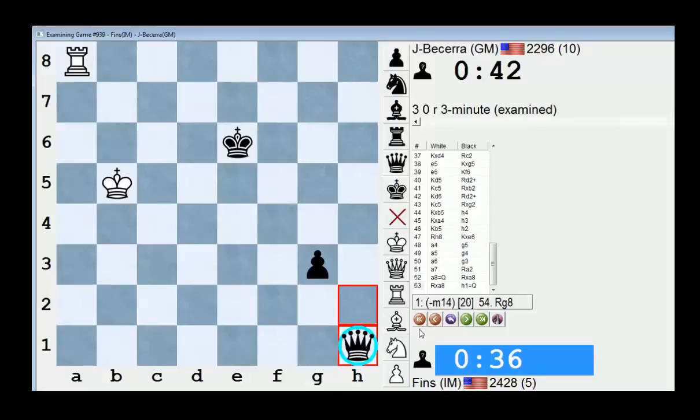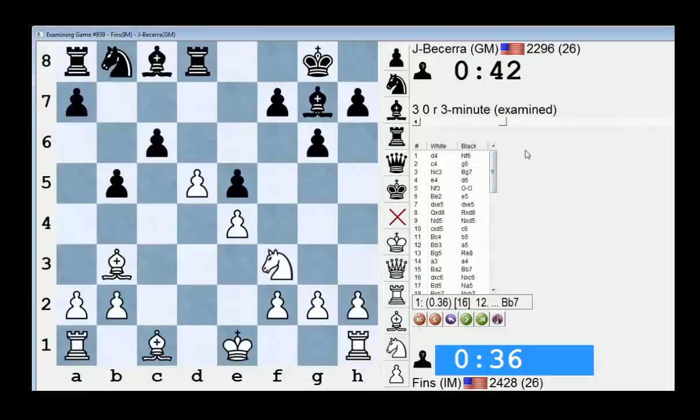All right, I got to look up this line, and I will see what's up with the position after, where was it, rook e8. Yeah, bishop g5, rook e8. I need to refresh my memory on this line.